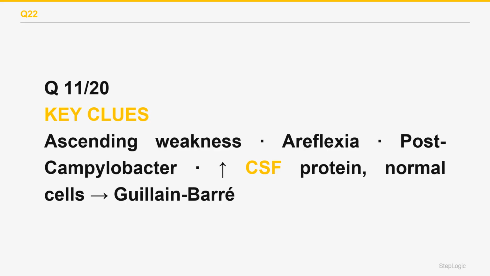This is Guillain-Barré syndrome, an acute autoimmune demyelinating polyneuropathy of the peripheral nervous system. It is often post-infectious, classically following Campylobacter jejuni gastroenteritis, through molecular mimicry between bacterial and nerve antigens, or other infections. The hallmark is a progressive, symmetric, ascending weakness, starting in the legs and moving upward, with loss of deep tendon reflexes, areflexia. The CSF shows the classic albuminocytologic dissociation: high protein with a normal cell count.